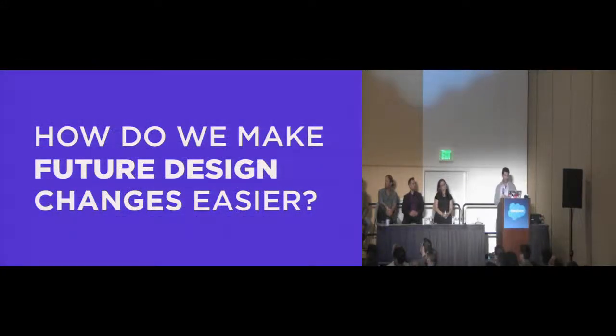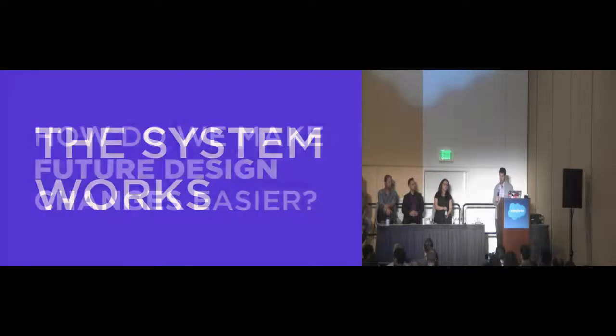So how do we make future design changes easier? Well, as the others have discussed, they design right up until feature freeze in many cases. And of course, developers begin much before that, and we can't just wait until the design is finished to begin coding. So we're able to code with the design as it stands on a given day. And now that the properties have been pulled back into the ownership of UX, we're able to make those sweeping changes in one place without having to reach out to dozens and hundreds of developers and say, we need this color changed here, this color changed there. So the system works.